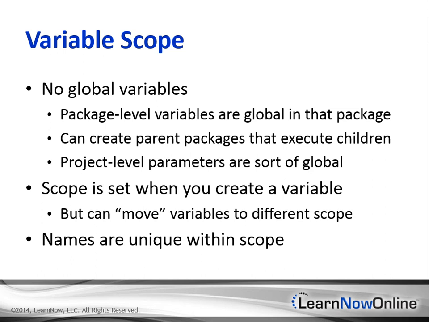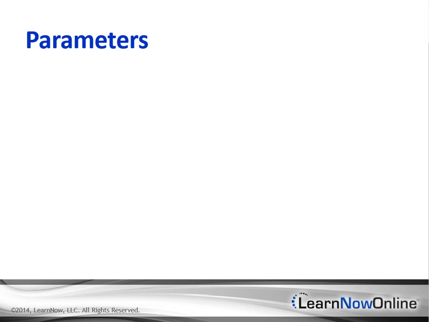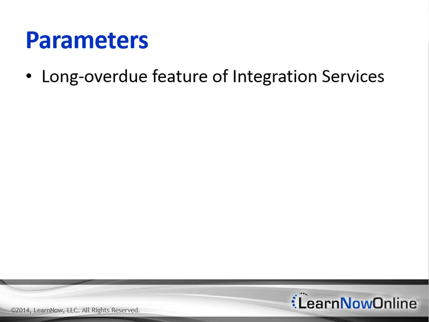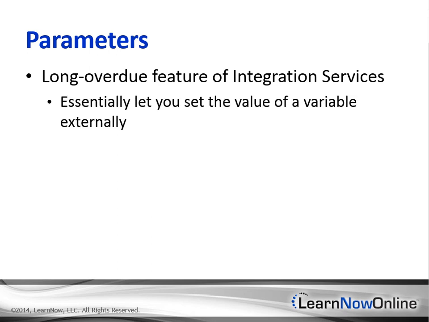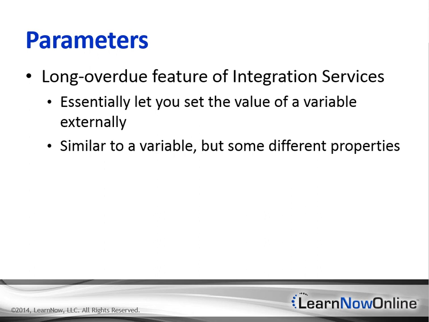Now, I've mentioned parameters a couple times. Parameters are a long overdue feature of Integration Services that finally debuted in SQL Server 2012. Like parameters in methods and functions of many programming languages, parameters essentially let you set the value of a variable externally. A parameter is actually quite similar to a variable in that you can use it to store information and use it in expressions. But parameters have a few different properties and uses.